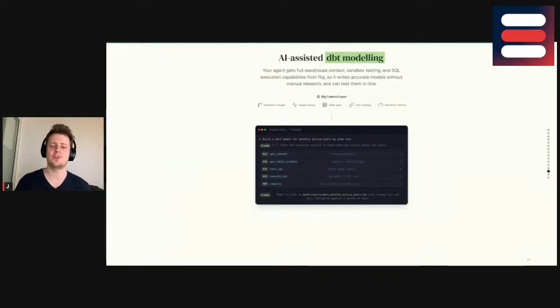So if you're building a context layer, you want to think about how to use that context layer to also speed up your engineers. Typically, they're excited about these new tools, but you want to help them. How do I not just help the business side, but also help the people actually writing the code?